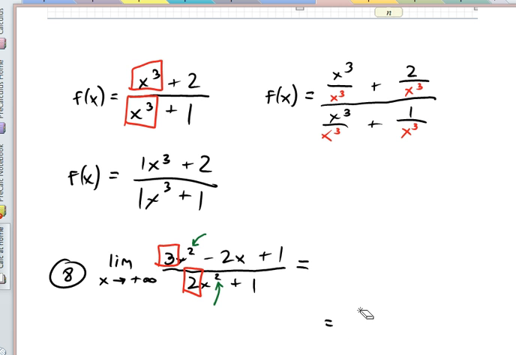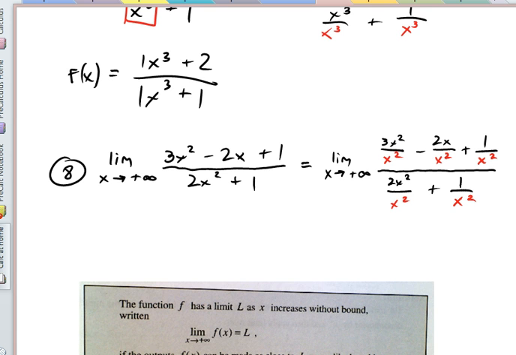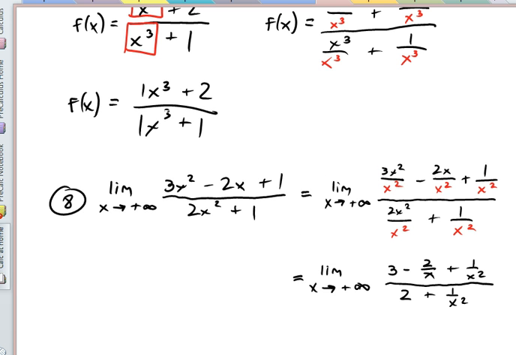We can confirm this using our little trick that we used earlier. We divide everything by x squared, then clean it up a little bit. When it's written like this, this term and this term and this term are all going to tend to 0 as x gets larger and larger. All we're left with is the 3, that was the original coefficient up top, and the 2, so the limit is 3 over 2. So that's all for now.